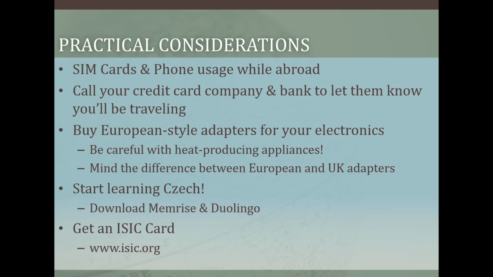If you want to use this on a smartphone, just make sure that your phone is unlocked before you come. If it's not unlocked, then probably you won't be able to use it, because typically you would have to buy out your contract in order to unlock your phone. You can check with your provider about that. But if your phone is locked, you can still use the SIM card here. You should just buy a cheap track phone when you get here, and then you can use your smartphone on Wi-Fi.